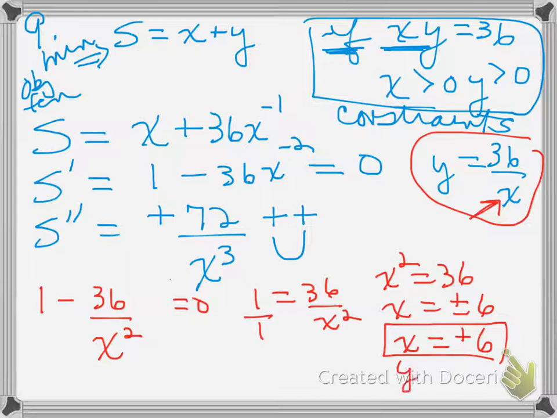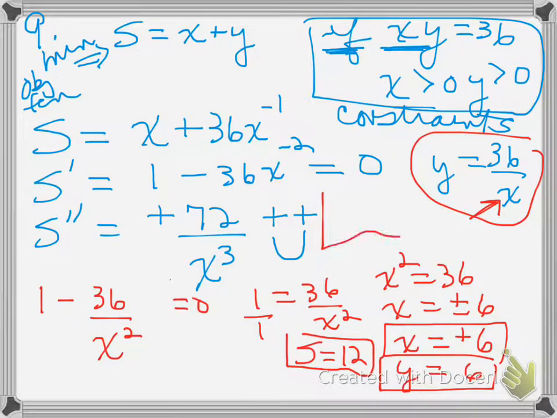So therefore I know that y has to be 6. And since my objective function asked me to add them, I know that my objective function will be s equals 6 plus 6, which is 12. So those are my 3 answers, and then perhaps you'd want to write out a little statement here about your objective function resulting, your second derivative resulting in a positive value which verifies that you have found a minimum. And those are your answers.